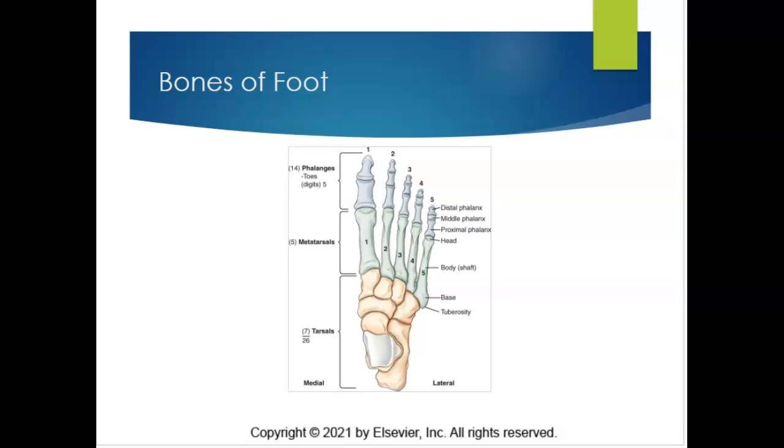Looking at the 5 metatarsals, each metatarsal consists of 3 different parts: the head, the body, and the base. One particularly that I want to talk about is the base of the 5th metatarsal. It expands laterally into a prominent tuberosity, which provides for the attachment of a tendon. This is also a very common trauma/fracture site. So as we can see in this picture right here, base of the 5th metatarsal, this tuberosity, so this area right here is a very common fracture site in a foot.